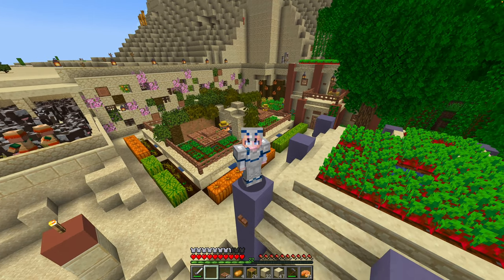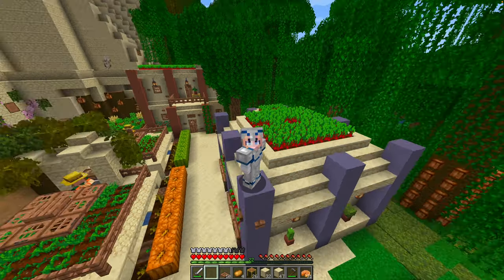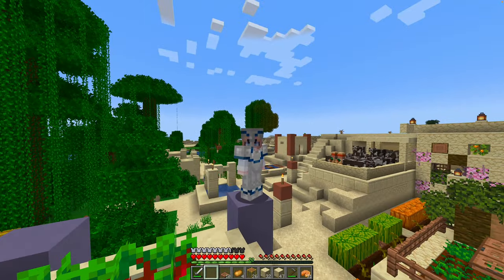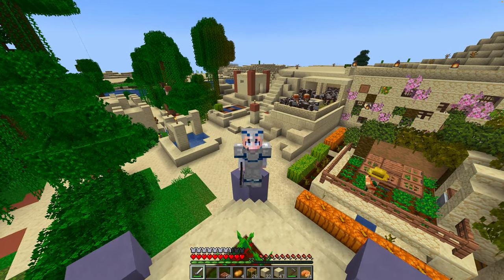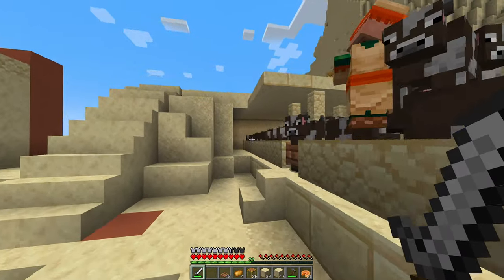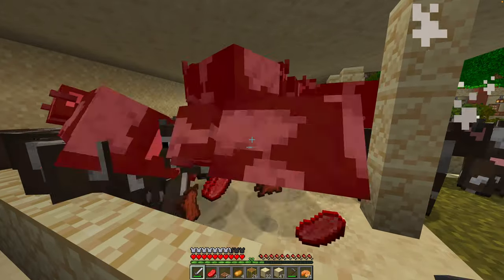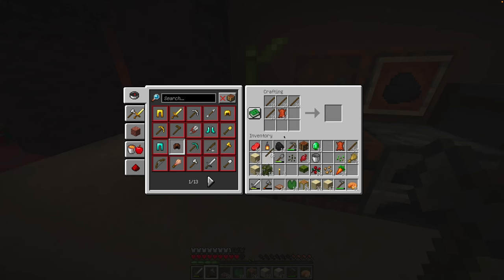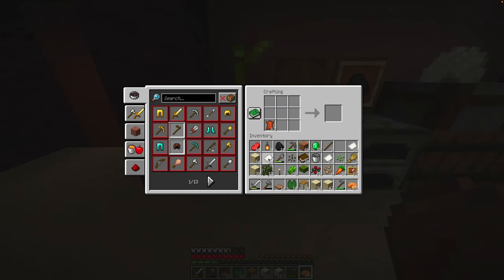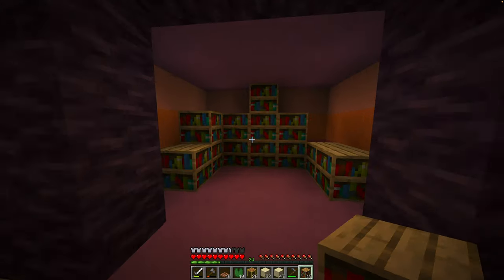Okay, so last week we built this automatic crop farm, and now it's time to continue upgrading the rest of this village. So, first things first, let's take care of this cow situation. Don't worry, all that leather was put to good use. We always need lots of item frames and books, and the food is a nice bonus.